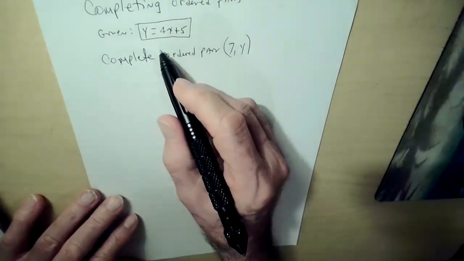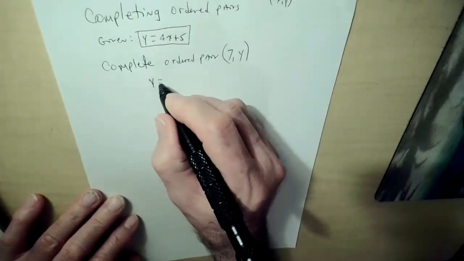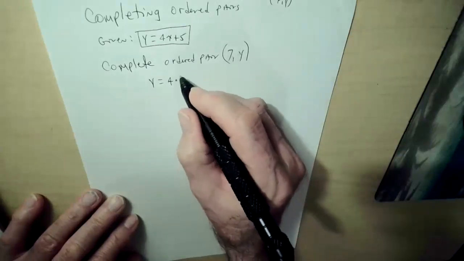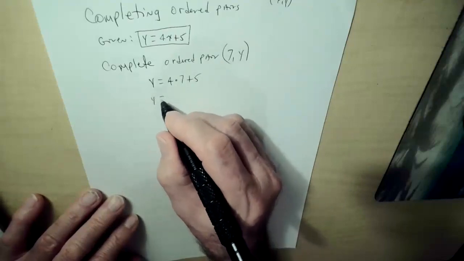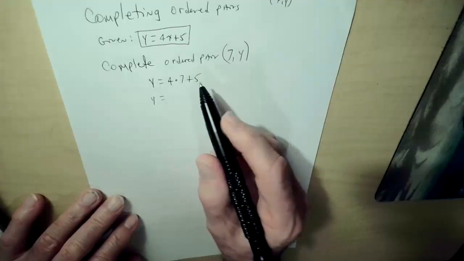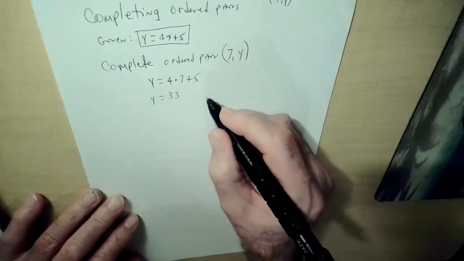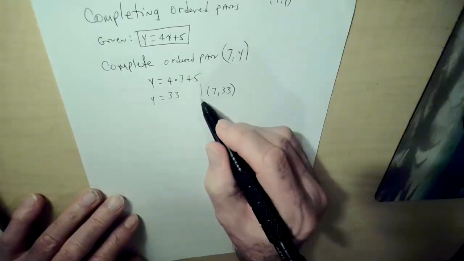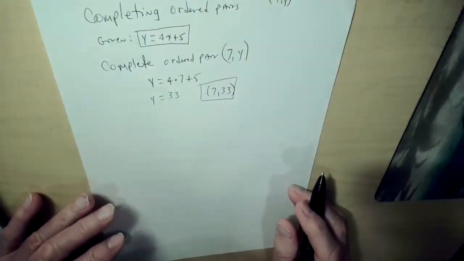We're going to figure it out. So we plug in the numbers you know, solve for what you don't know. It's really very easy. We don't know what y is, so we put y equals 4 times x. X is 7 plus 5. So y equals, now it's just order of operation. We do multiplication first. 28 and 5 is 33, I think. So our ordered pair is 7 comma 33. I think.